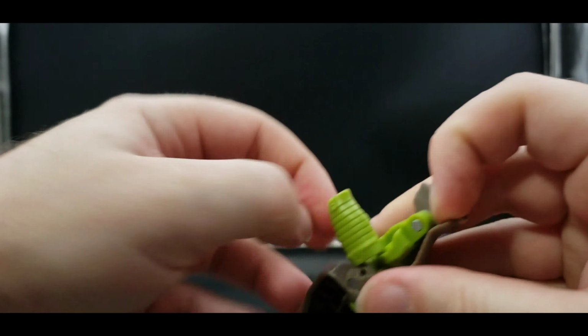Now, next thing, rotate his robot head around. Push this in. And then what we want to do is we want to bring this down just like that. So it's sitting just like that. And I believe that that is Rhinox done. Yeah. And there he is in his robot mode. And it doesn't look too bad. I actually do like this robot mode.